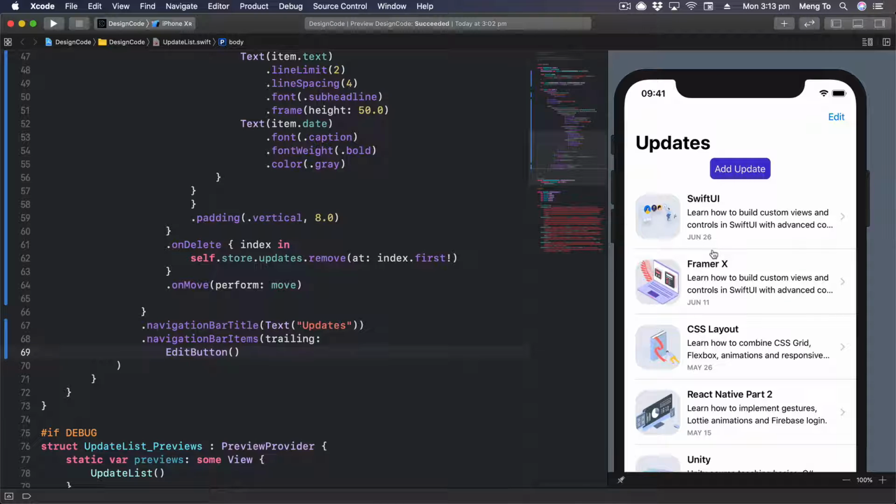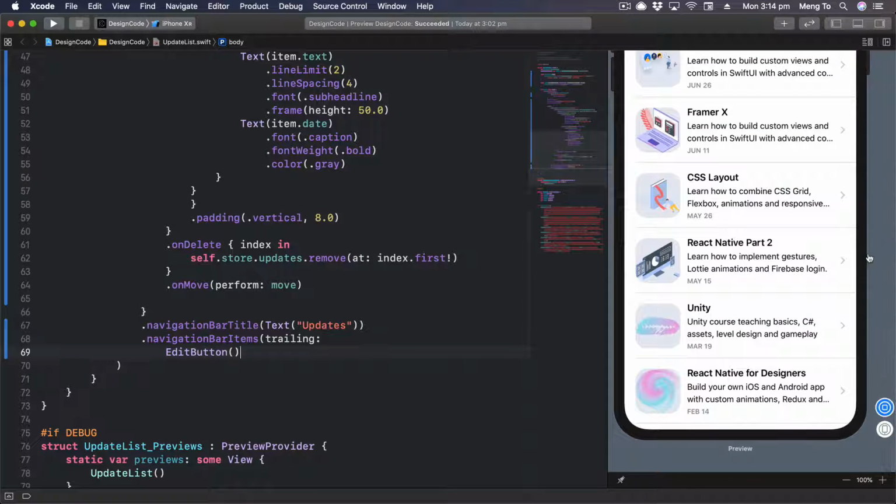In the next session, I want to show you how to set up a tab bar for your UI. And I also want to show you how to set the initial screen so that when you test on the simulator or on your device, it's going to land first on that screen. So I'll see you in the next session.